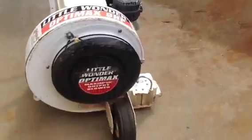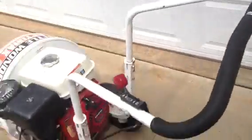Grandfather's got a bunch of leaves that he wants to blow at his house, and I figured if I just go ahead and buy this for my business, I can help him out with it and other stuff.